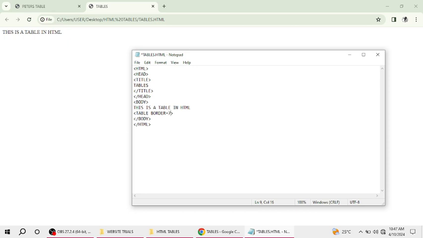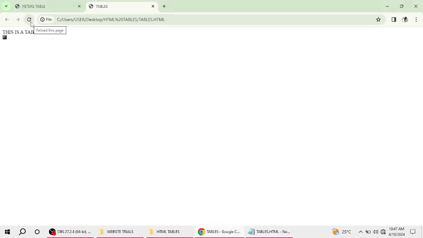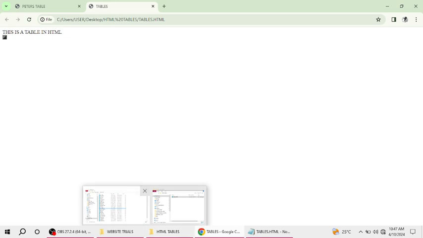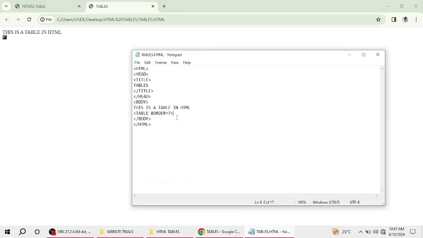Maybe I want it to have a thick border of 7, and I could first save this and then see how it works. If I save, then I refresh, you see it is putting some structure of a table. You can even decide to close your table there and then. Maybe you have other code you could be writing, so you need to close your table. So straight away, now having seen the importance of table border, we can jump into a table row and then a table header.